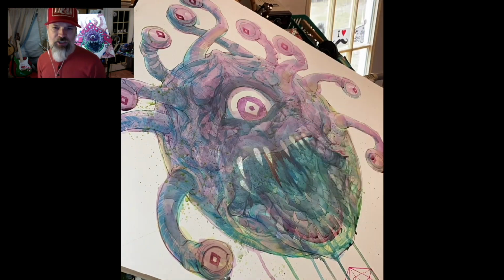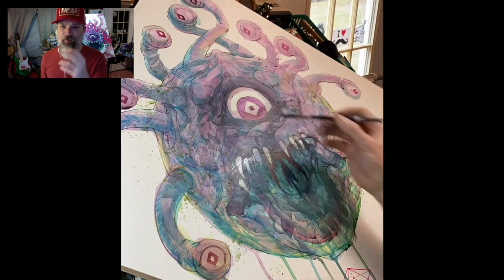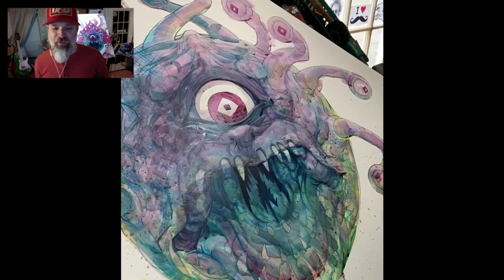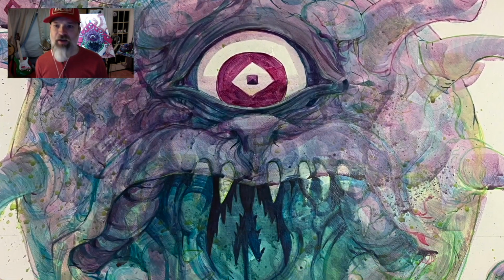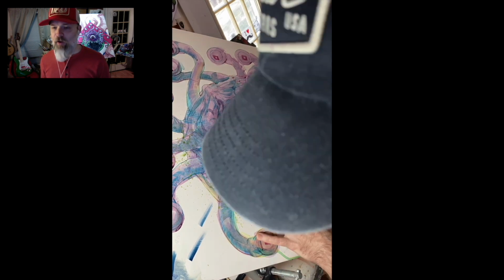But I knew the biggest challenge here was going to be, how do I get the mouth to read really deep in space and different than, say, where the nose would be. You could see I actually put a nose on it in the beginning. I thought, oh, a nose would be cool, but you got to be willing to change things, man. And I did. I got back the next morning and I was like, I hate that nose. It's got to go, bro.